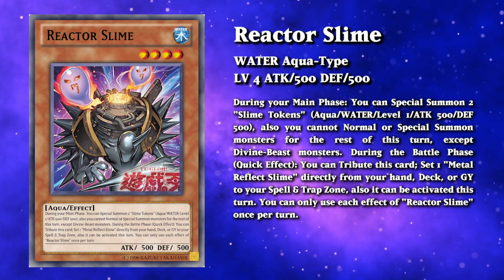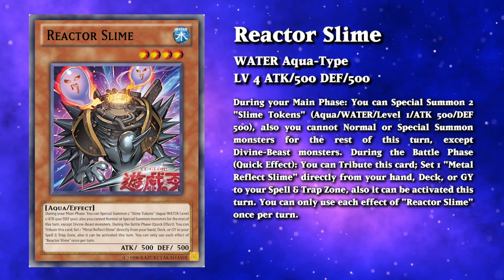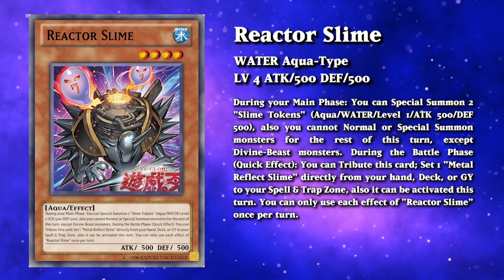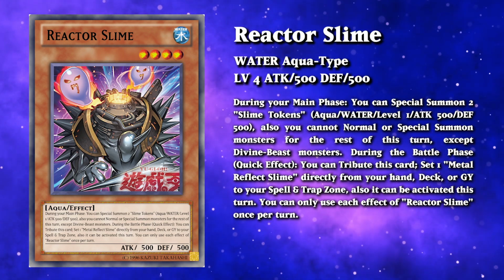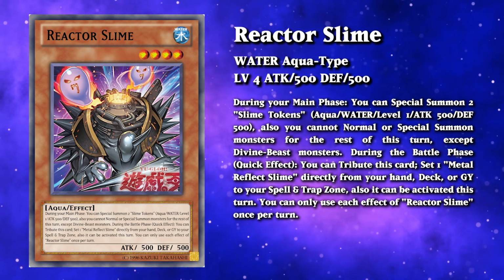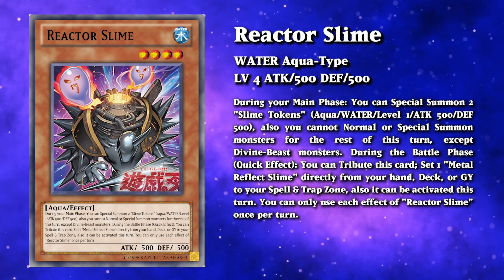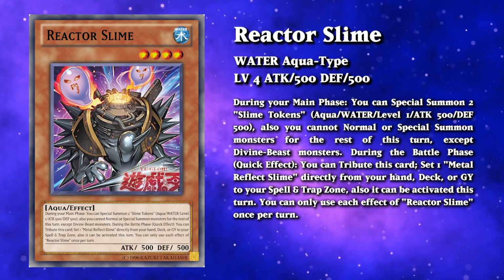This is a level 4 Water Aqua-type monster with 500 attack, 500 defense. Its effect reads: during your main phase, you can special summon 2 Slime Tokens, level 1, 500 attack, 500 defense, Aqua Water, obviously. Also, you cannot normal or special summon monsters for the rest of this turn except Divine-Beast monsters, aka the Winged Dragon of Ra. During the battle phase, during either player's turn, quick effect, you can tribute this card. Set 1 Metal Reflect Slime directly from your hand, deck, or graveyard to your Spell & Trap Zone. Also, it can be activated this turn.